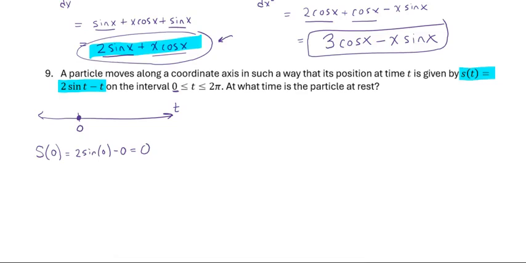But the particle is going to move around. It says it moves along this axis. So sometime later it's somewhere else, sometime later it's after that. This is a position function right here, s of t. It just tells you where it is at any time. For example, I wonder where it is at time pi. You just plug in and see. Sine of pi would be 0, 2 times 0 minus pi. Now it's located at negative pi, so somewhere back over here. So the particle is back over here.